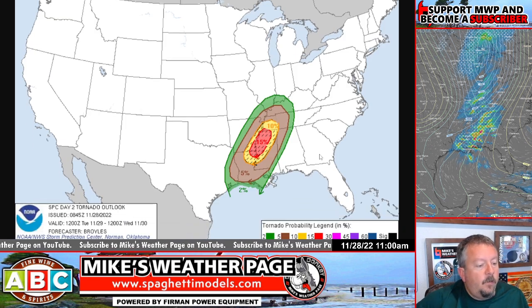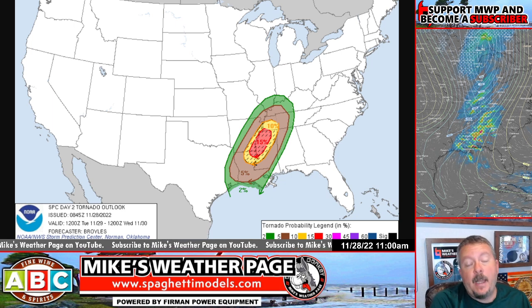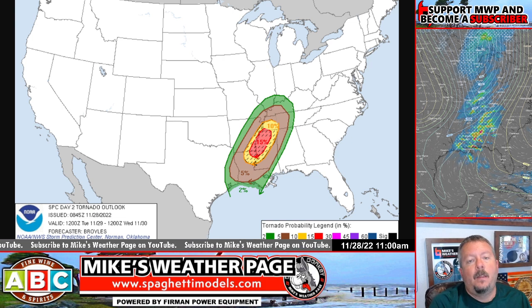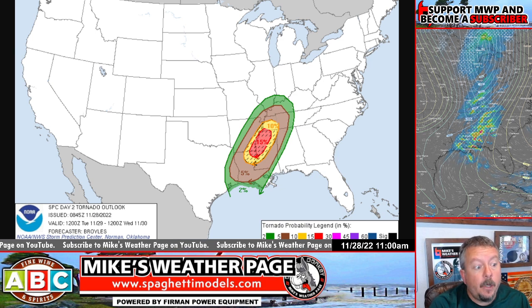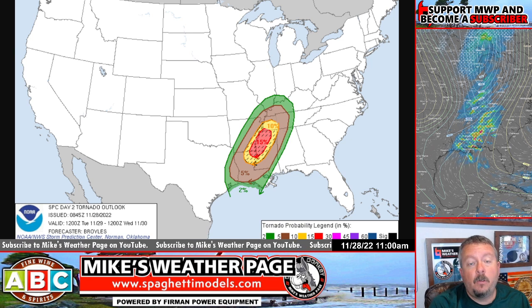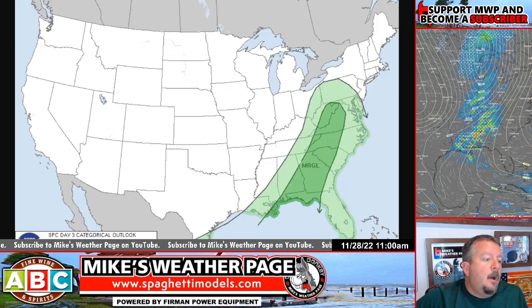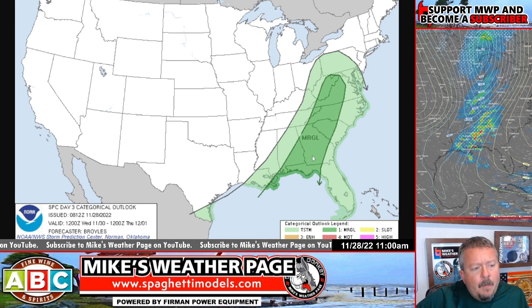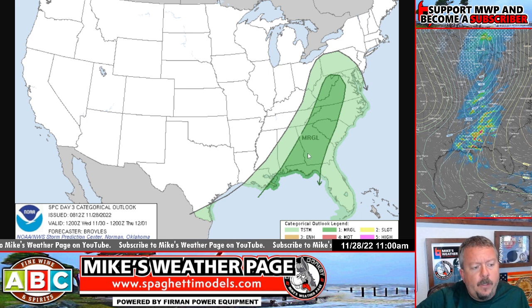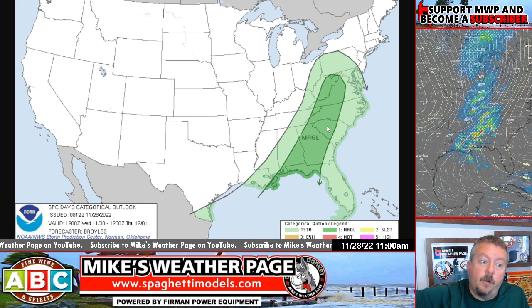We're also seeing this here. This is the tornado probability index for Tuesday, Tuesday night. The hatched area — a large hatched area from Louisiana diagonally up through Tennessee — those are areas they believe we could see EF2 or greater long-track tornadoes, so it's a pretty large area. Anybody in a brown likelihood will be under a tornado watch sometime tomorrow into tomorrow evening, and that's a large area from the gulf all the way up to Kentucky. This line will extend itself a little bit into Tuesday night into Wednesday. That is a large area from the Florida Panhandle northeastward into Wednesday where we can still see a more tightening-up classic squall line ahead of this cold front.